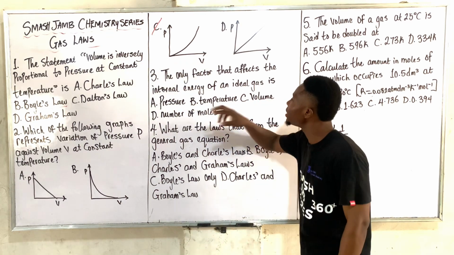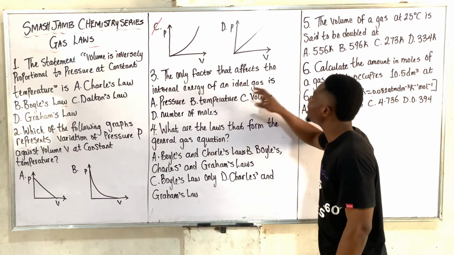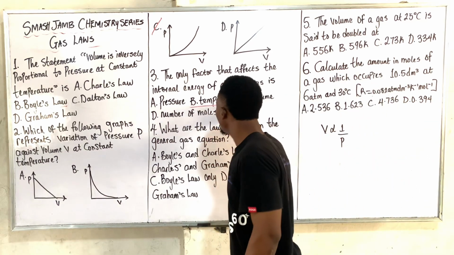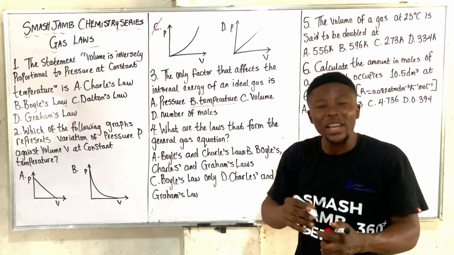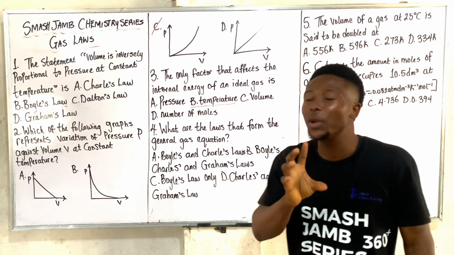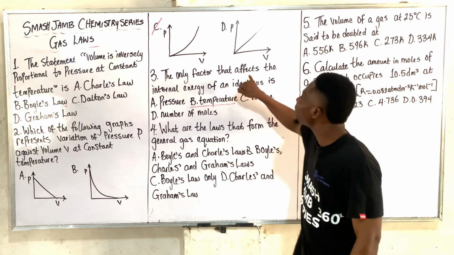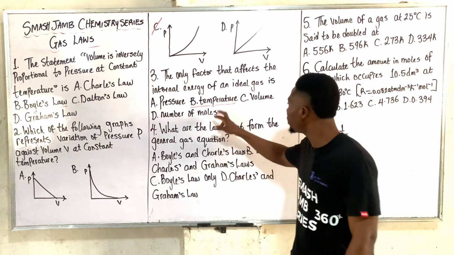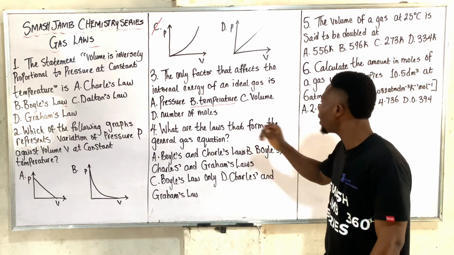Now the next question says, the only factor that affects the internal energy of an ideal gas is the temperature. Even from the knowledge of thermodynamics, which is very important, it is noted that the only factor that really affects the internal energy of an ideal gas is the temperature. Now let's look at the next question.